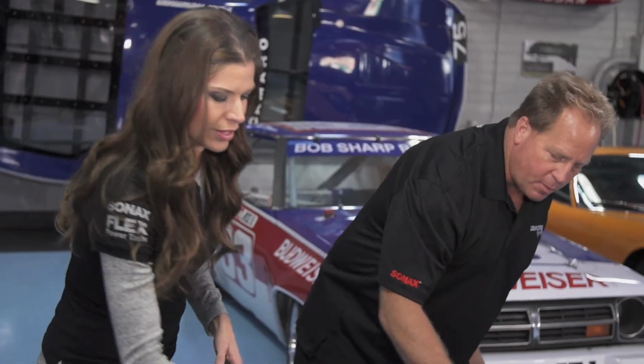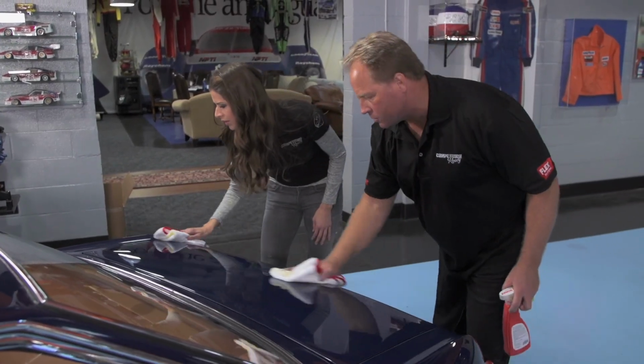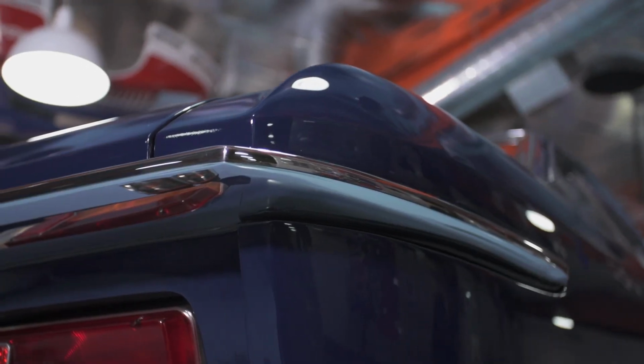But watch this. Go ahead and turn your towel to the dry side and then wipe off. See how easy that wipes off? You know, one of the things people complain about the most is how hard a wax wipes off. It leaves white residue, stains trim. None of that with this wax. All you get is a fantastic looking finish, and it's protected.